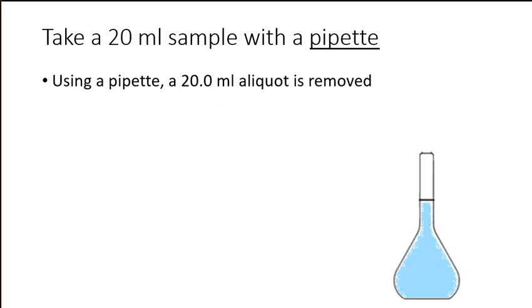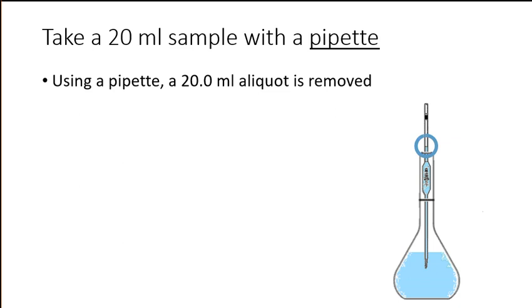Now, before you continue, it's really, really important to make sure that you've shaken that volumetric flask really well. Put the top on it, give it a good shake. Make sure that all the sodium carbonate solid has been dissolved. But after you've done that, you'll get a 20 ml pipette, and you'll extract a 20 ml sample.